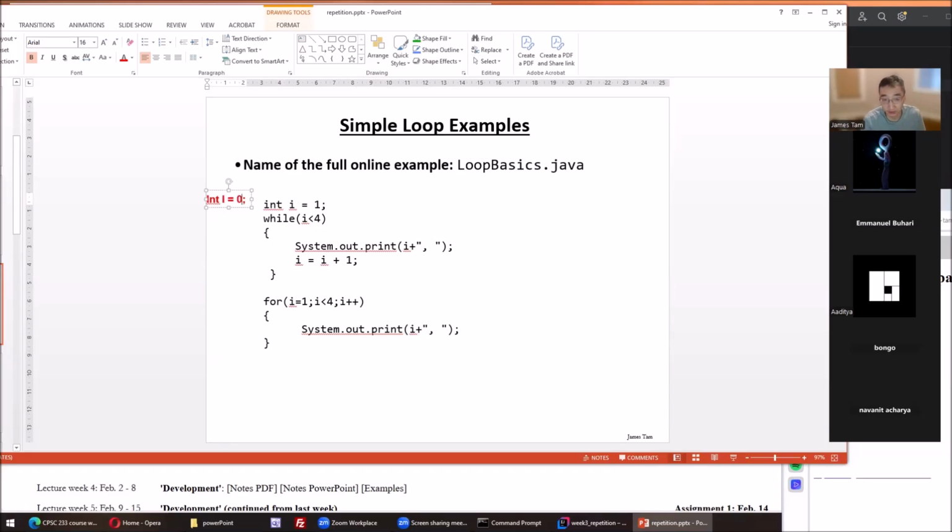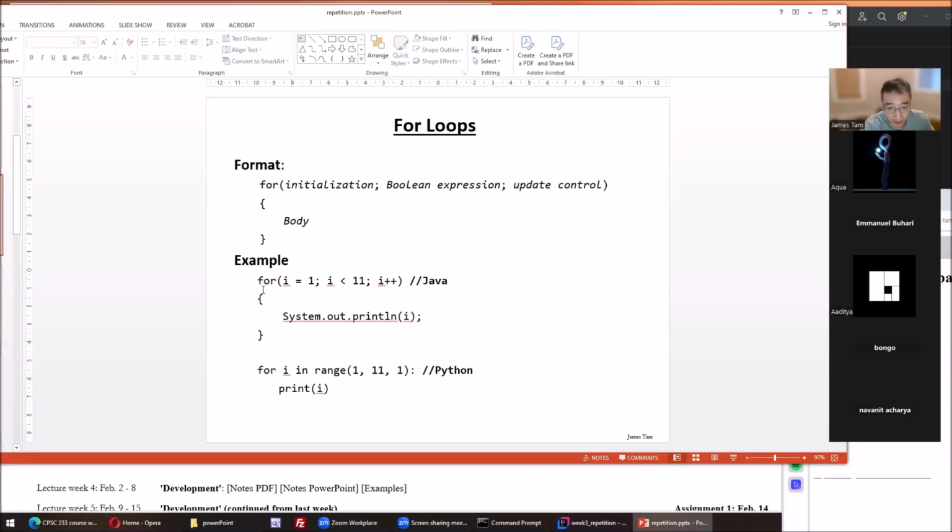But not all languages do it, and it will be essentially whatever bit pattern was in that memory location prior to running your program. And because who knows what that bit pattern was previously, you can have very strange things happen in your program. Okay, so the initialization, sometimes it's not enforced by the syntax. The update is enforced by the syntax. But these are things you need for sensible loop control.